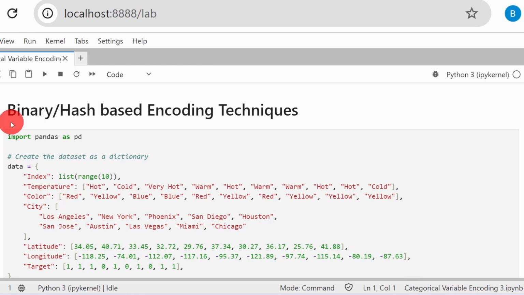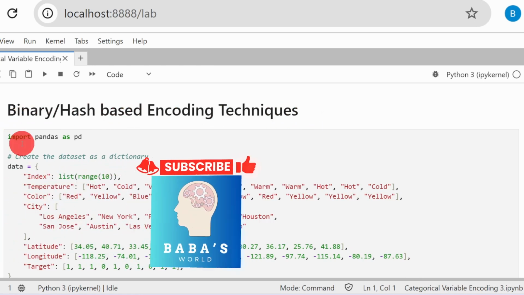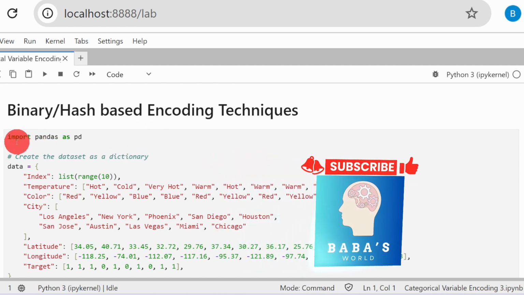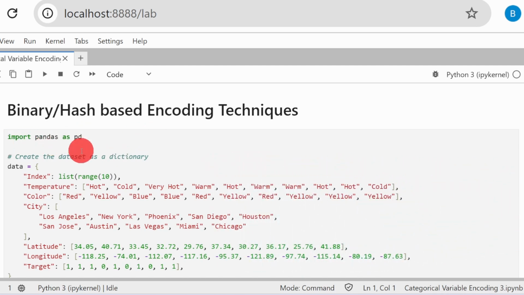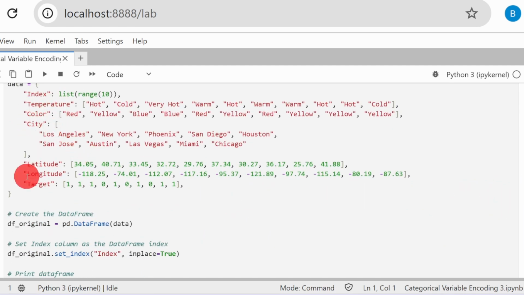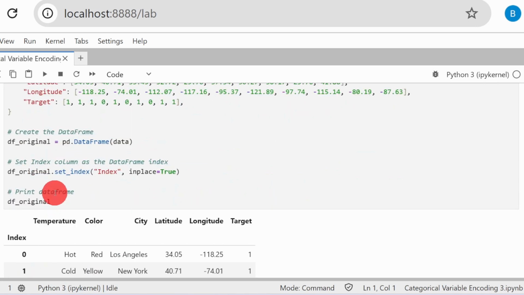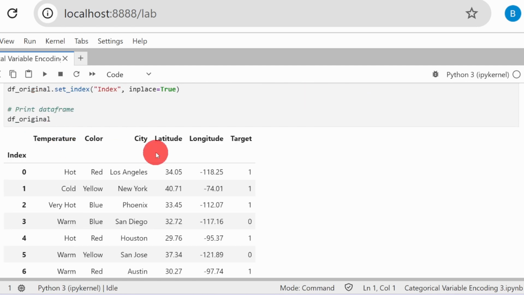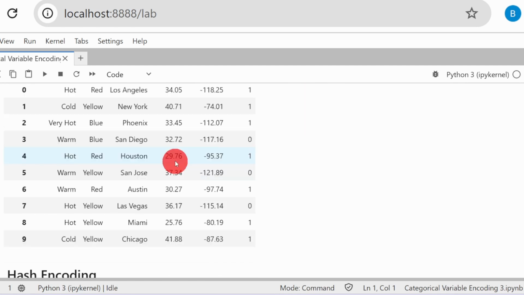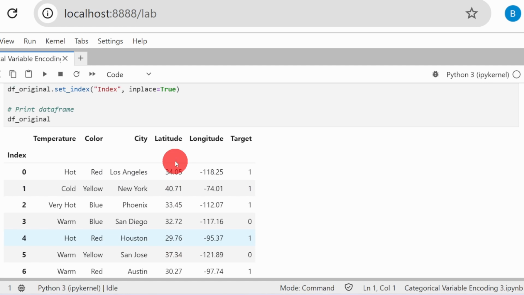Now, let's take a quick look at these 5 methods implementation using some Python libraries. So here we are importing pandas and then setting up all these variables, color and index, and then loading them into a data frame. So first we are creating the data frame. This is how the data frame would look. It's exactly the same as what we have shown earlier.